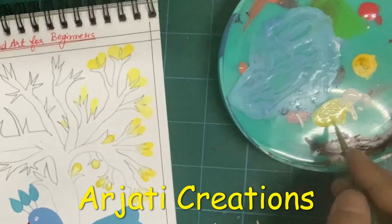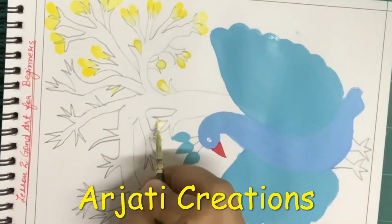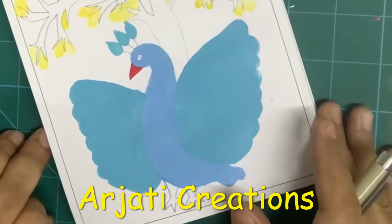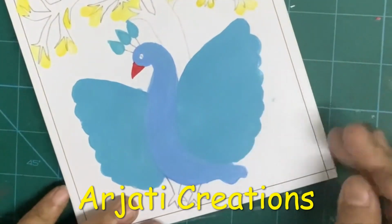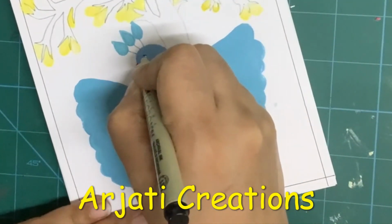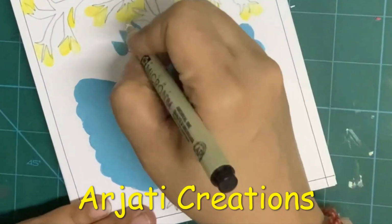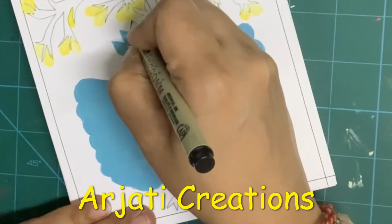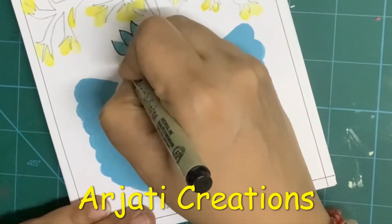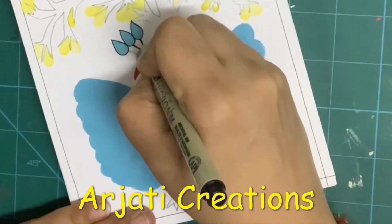Now let me just finish these. While my yellow is drying up and my blue has dried up, let us start. I'm taking a 0.4 micron. First, let us make the eye. Here you can use 0.3 or 0.4, any of those microns.